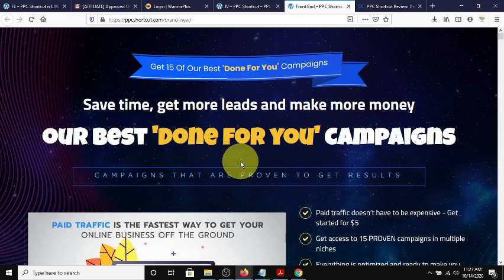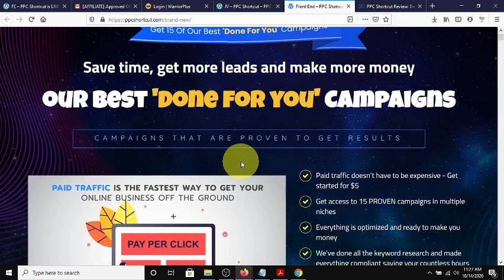But this new platform, which is really dirt cheap right now, and I suggest you jump on, already has 15 done-for-you campaigns that are pre-qualified, pre-approved, and compliant with Google AdWords, that you can download in a CSV file and upload into your Google Ads account. All you have to do is change the URL and you can put them right into action and start generating money today.